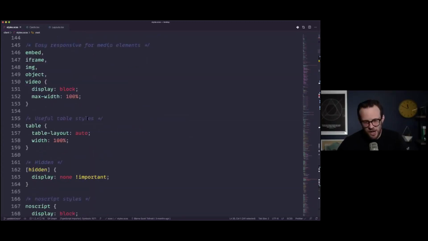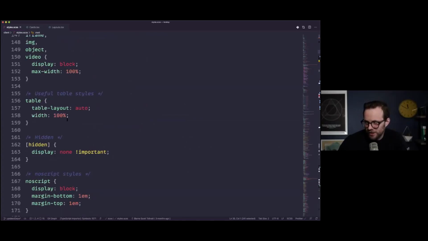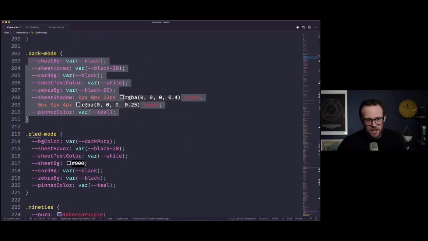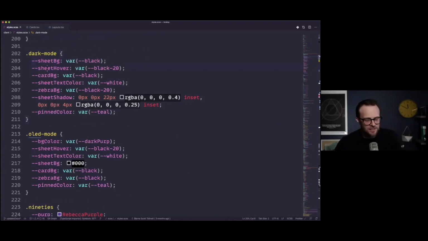This is our entire dark mode for the entirety of Level Up Tutorials. This is it right here. And it's just by changing several variables rather than having to deal with classes, individual things, whatever. We're just changing live variables. And all we're doing, again, is adding a class to the body, and that's overriding the root scope. And you can see it really makes it easy to add a whole ton of different themes.